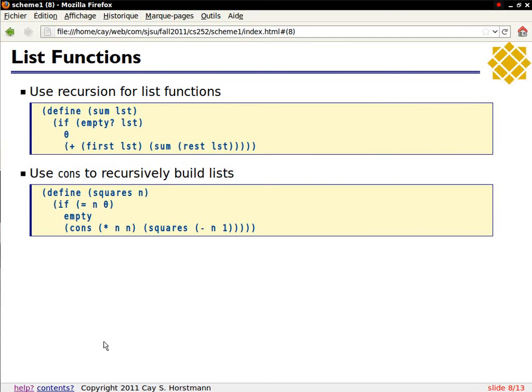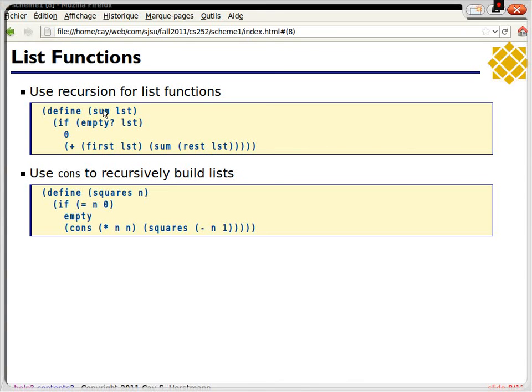So you see this in the list function. That's what I really want to look at here. So this function here has two parameters. No, it has one parameter. It's called sum. That's the name. And so you would call it by saying sum, and okay, so empty question mark tests whether the list is empty, and in that case we return 0, saying that the empty list has sum 0.